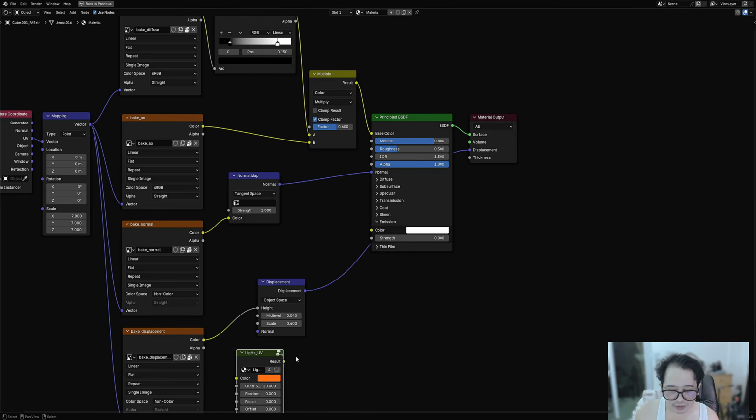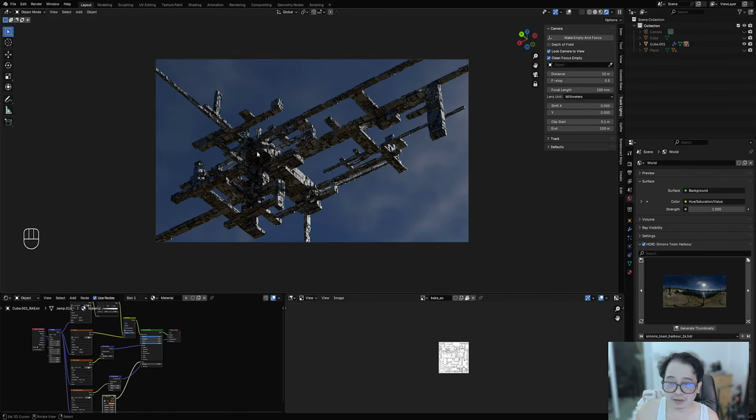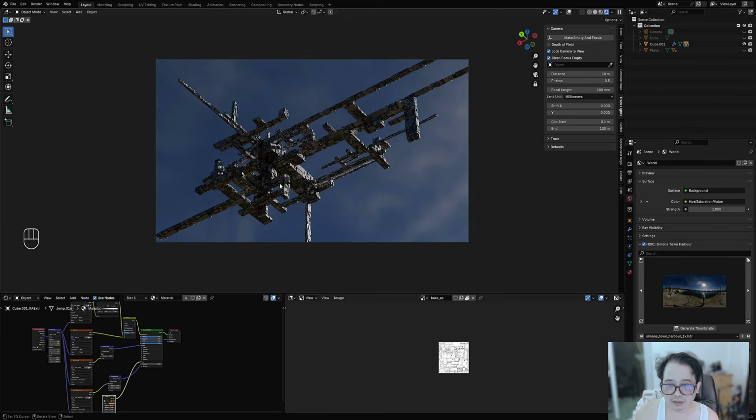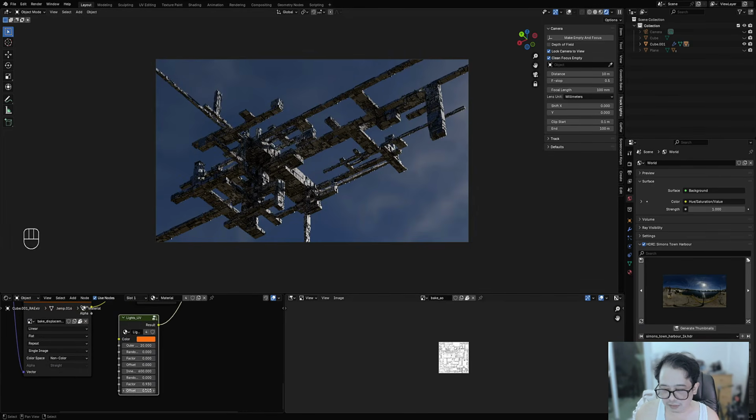Plug it to the emission lights UV because we're using the UV mapping. Plug it to the emission and okay. Offset factor is 0.05.